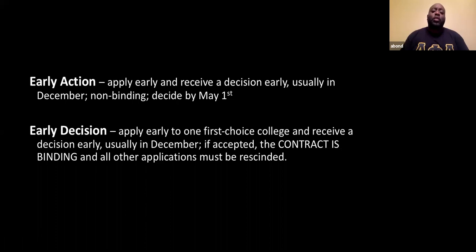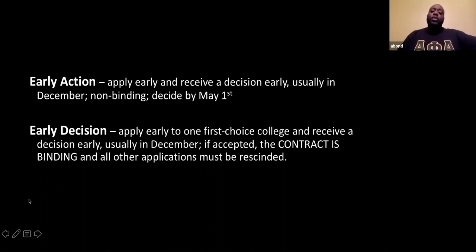So some colleges, when you get that acceptance, they're looking for you to come there. College is a big business. If you had a customer, you want to know that you can count on that customer coming the next year, because you're saving a space for that customer. So you've got to make sure you're really going to go to that school.